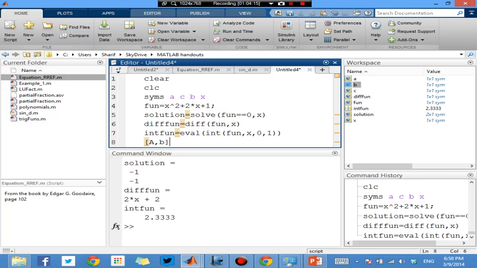You. I have something like ax plus by equals c, dx plus ey equals f, and I want to write it in this format. Capital X is the matrix which contains all the variables, equals B, the matrix which contains all of the constants. A contains all of the coefficients. We can do that using the symbolic toolbox with a very simple command called equationsToMatrix, and I'll show you how to do that.